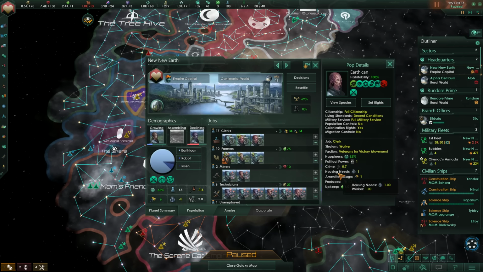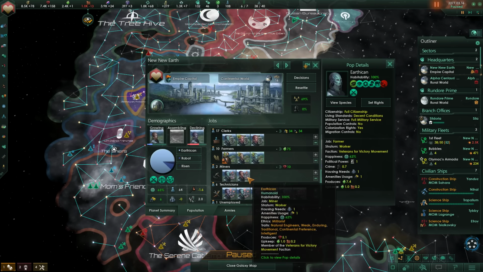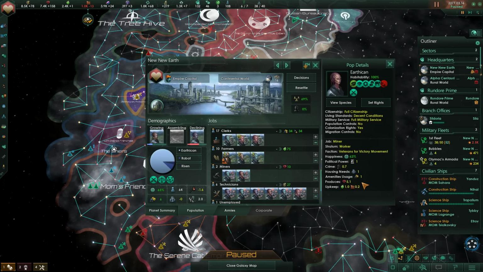They have a certain amount of need of housing as well as amenities, and they produce something. Everyone produces something, so farmers produce food, miners produce minerals, etc. Again, these guys are producing amenities and trade value, and we'll talk about that in a bit. And every unit of population also has an upkeep. Most biological pops will require one food per month, and they'll generally also require some amount of consumer goods to be happy. The amount that they need will depend on their rights as well as various other government picks.